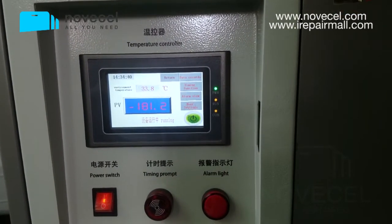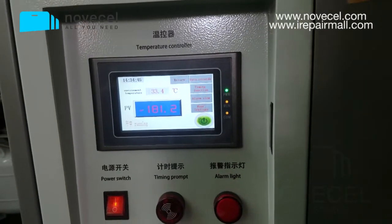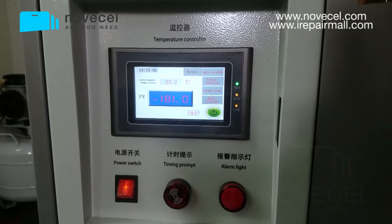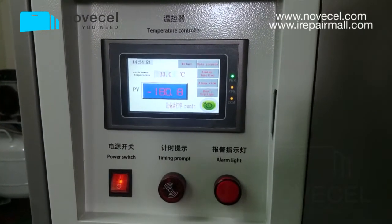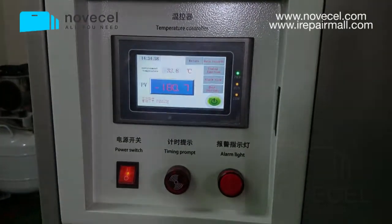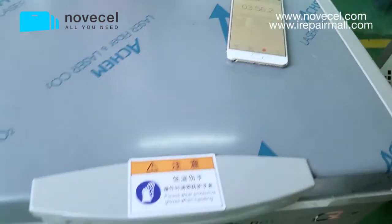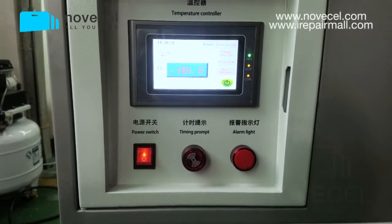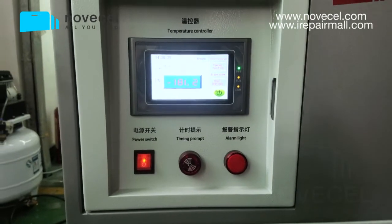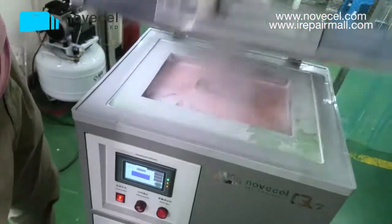Now the temperature is -180, so we put it there for like 4 minutes. Sometimes the temperature is -190, and you just put it there for 3 minutes. So it depends on the temperature the machine has at the moment you are using it. Now it's almost 4 minutes, so we're going to start the separation. Now the temperature is -181, so we're going to start the separation.